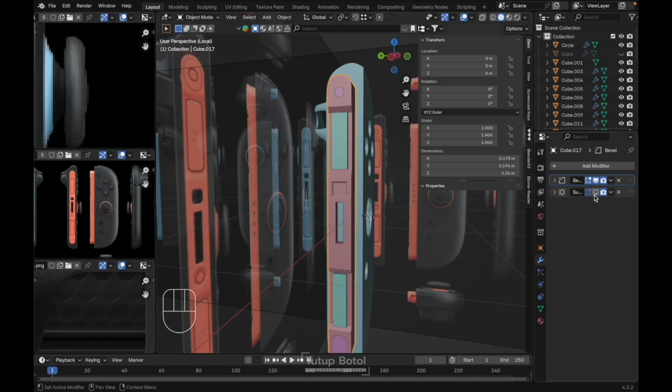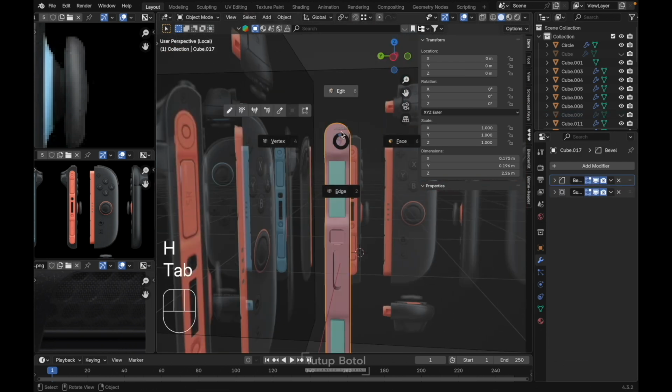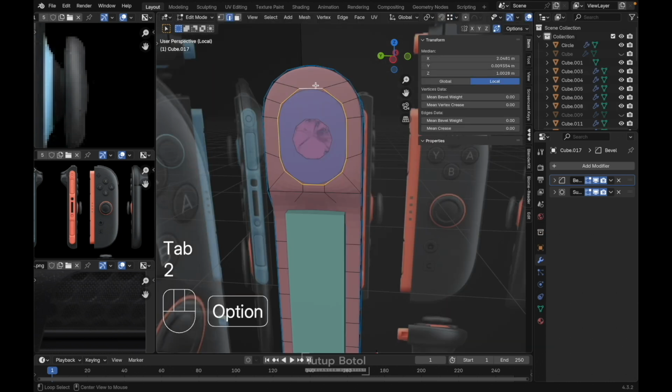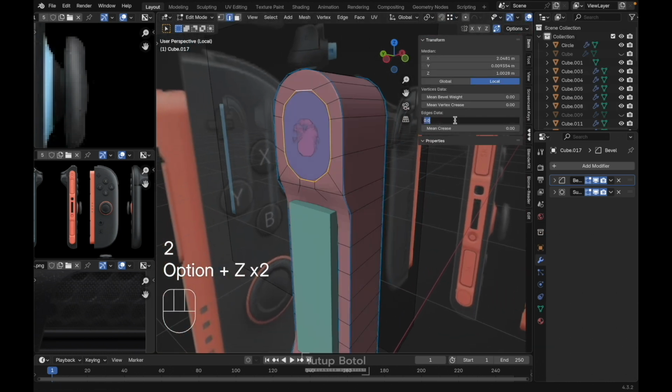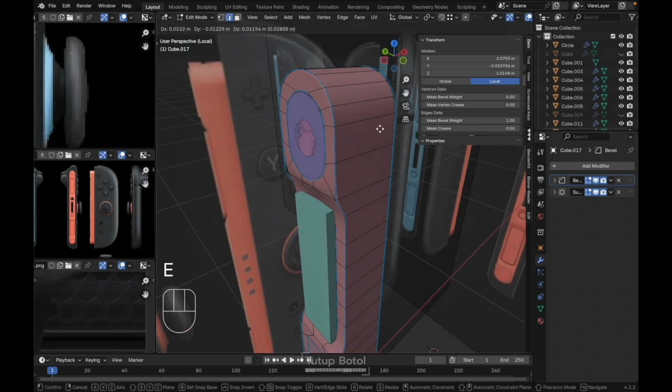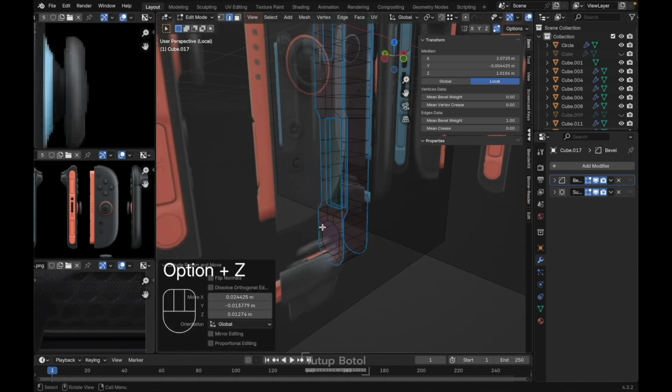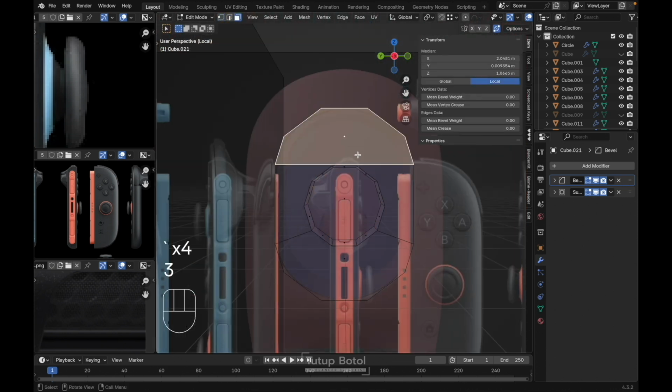Let's try to enable the modifier here. Let's hide this one, select all of this face, P, selection, select this, H, main bevel wake 1, E extrude. Do the same at the bottom. I guess we need to fix this face.